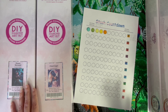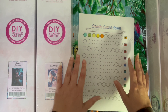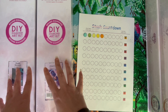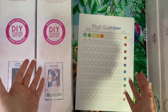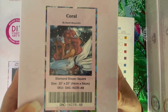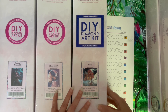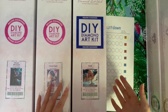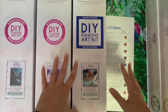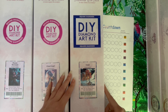I was doing quite well until I decided to work on my loopholes. Since I wasn't allowed to buy from company websites, I had a look on eBay and found this beauty: Coral by Sarah Moustafa in square. This was a kit I'd had on my wish list when I first learned about Diamond Art Club, but it was discontinued quite quickly after I joined. I saw it come up for sale, felt I'd been good and restrained, and it's discontinued — so it's a loophole. This kit cost me £44 including postage.